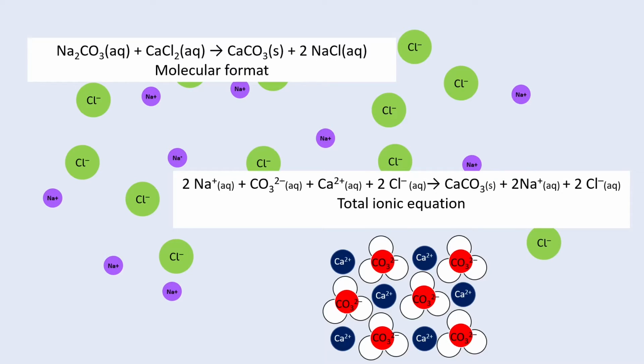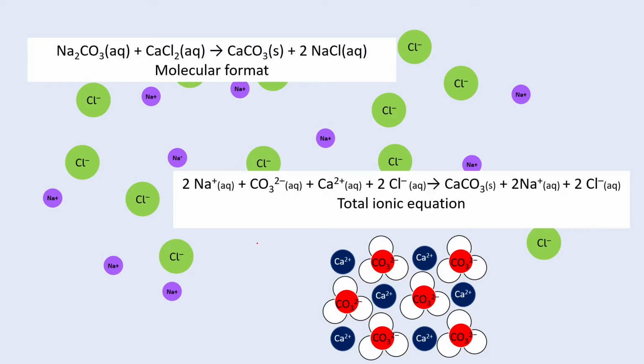We started out with sodium ions and carbonate ions, and calcium ions and chloride ions. Once we mixed all that together, we ended up with calcium carbonate solid and still sodium ions and chloride ions. These calcium carbonate crystals form, and eventually they'll all fall down to the bottom of the solution. But right now, when you first mix them, it just makes the solution go cloudy.